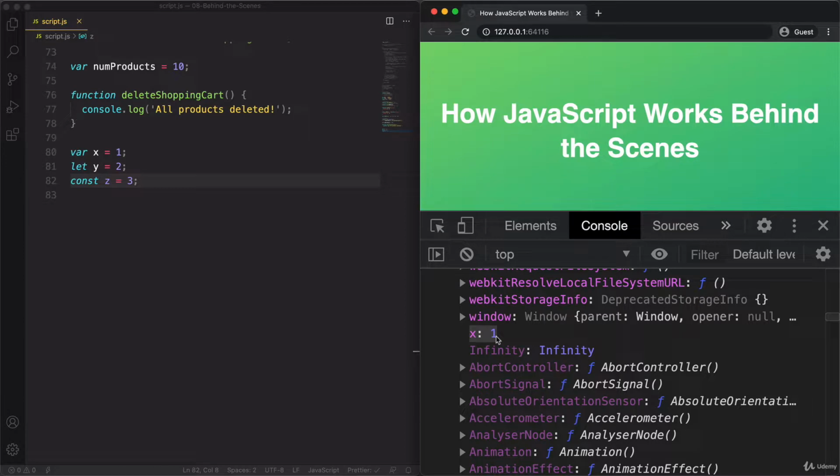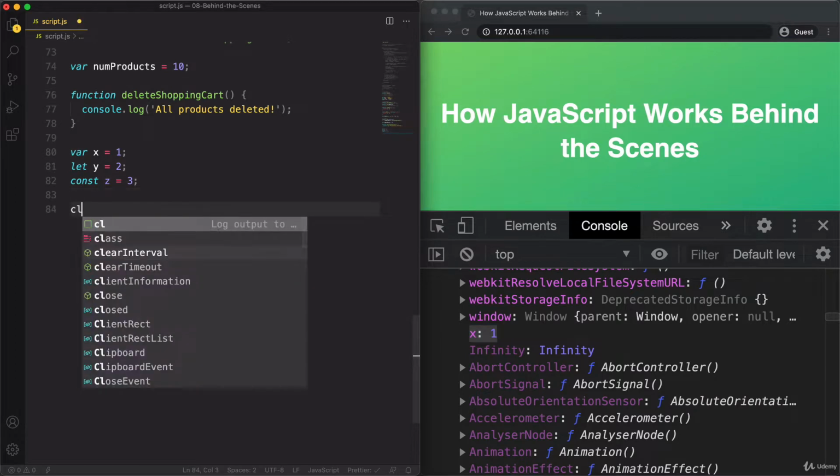And that's exactly the variable that we declared right here using the var keyword. However, we cannot find y or z here anywhere in this object. And that's because they were declared with let or const. And so variables declared that way do not create properties on the window object. So let me actually demonstrate this to you even better.